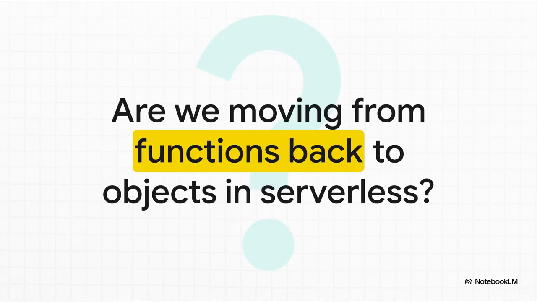And all this raises a really fascinating question, doesn't it? When you think about the evolution of computing, it's kind of interesting. The serverless revolution really started by blowing everything up into these tiny, separate functions. But now with something like OaaS, it feels like we're swinging the pendulum back. We're starting to bundle that logic and data back together into these coherent objects. It really makes you wonder, are the best new ideas sometimes just old ideas that we're finally ready to look at in a new light?